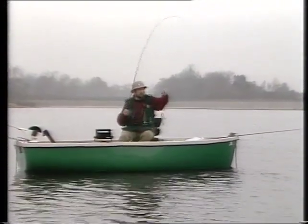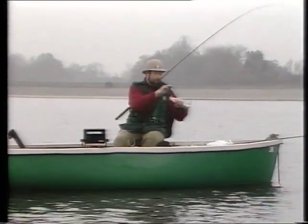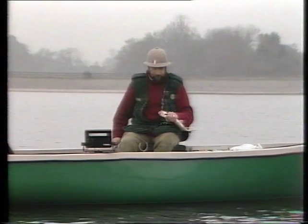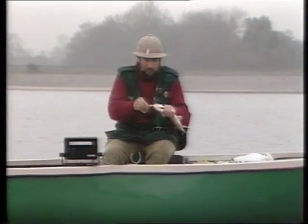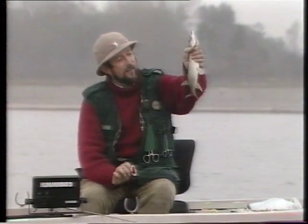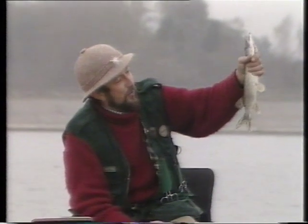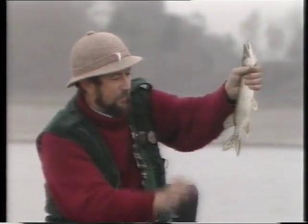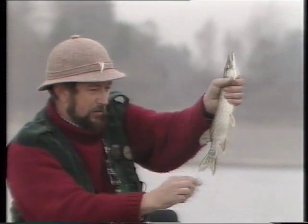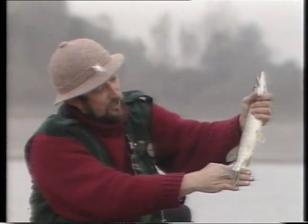Oh, I thought that was a better perch, and I thought we got the answer there. Gotcha. But we haven't. Well, something likes my pink plastic worms, even if he only is a tiny little pike. Look at that, that's absolutely perfect. Fin perfect, these pointed tail, look at that. Absolutely beautiful. Predation in miniature.